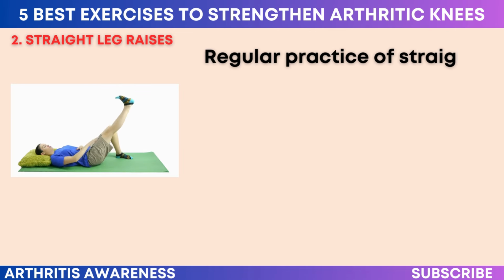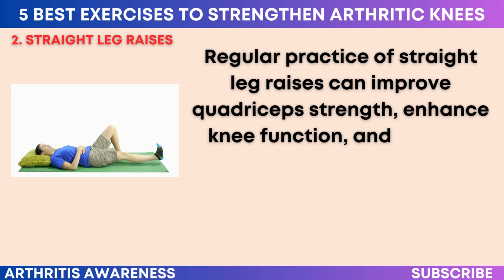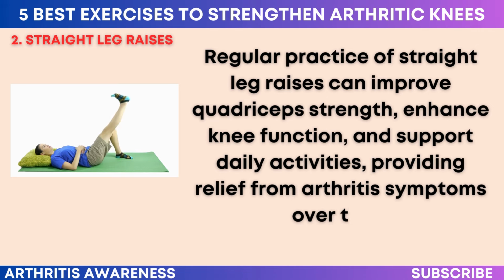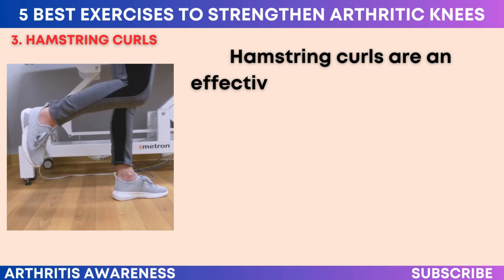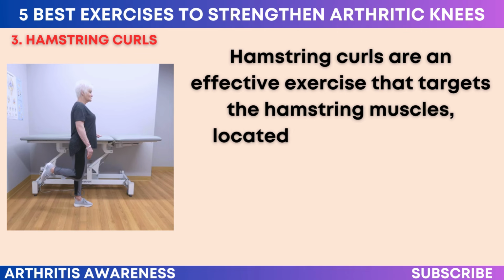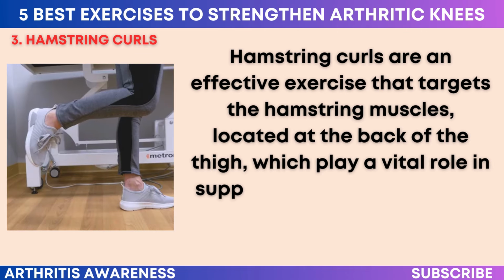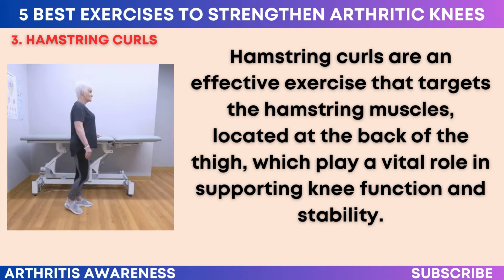Regular practice of straight leg raises can improve quadriceps strength, enhance knee function, and support daily activities, providing relief from arthritis symptoms over time. Number 3, hamstring curls. Hamstring curls are an effective exercise that targets the hamstring muscles located at the back of the thigh, which play a vital role in supporting knee function and stability.